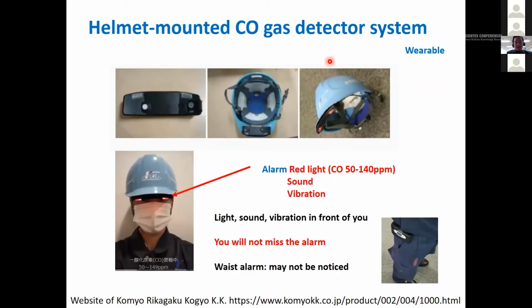Okay, next are gas sensors: electrochemical gas sensors, a CO wearable gas sensor, and a helmet-mounted CO gas detector tube system, a gas detector system. In the case of ordinary alarms, you may not notice them because the factory is a noisy place. So we put light, sound, and vibration in front of your eyes. You will not miss the alarms with this product. This is our new product.